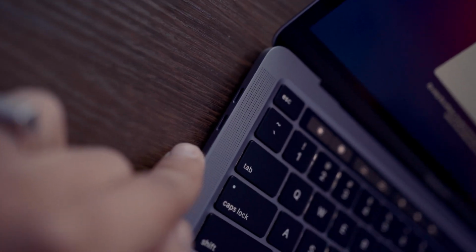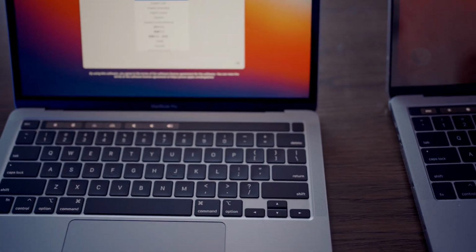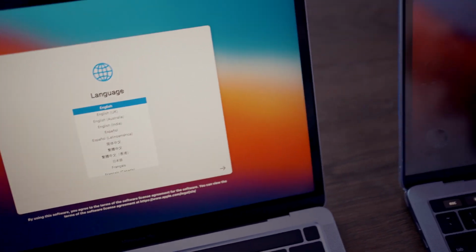And then on the other side it only has 1. Wow. So it actually only has 2 terabytes right here. That's crazy. So that's actually a con, because the other one had 4. This one only has 2. So that's kind of annoying. But this has 16 gigabytes of RAM.